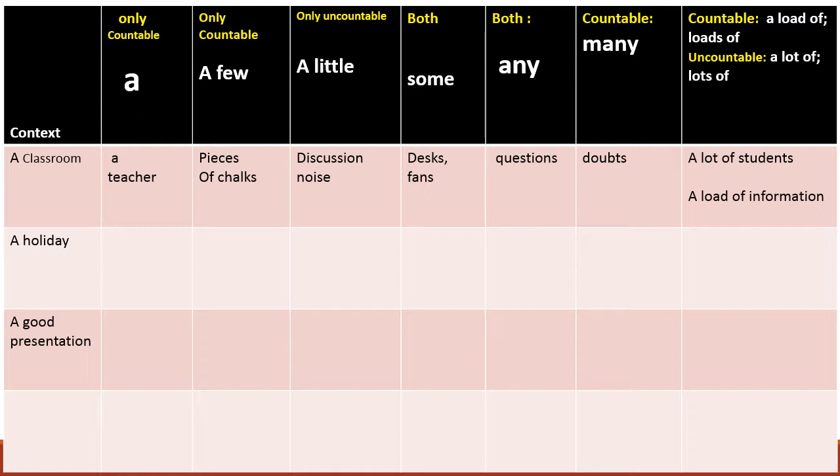Now let's do an activity to understand how we actually use them. For example, imagine the context of a classroom. So you can have a teacher, countable, singular. Few pieces of chalk, countable, plural. A little discussion, uncountable. Some desks, countable, plural. Any questions? Could be countable or uncountable. And many doubts, countable. A lot of students, a lot of information. Now go on and do the other two. Think of two other contexts and try to fill up the blanks using your imagination.